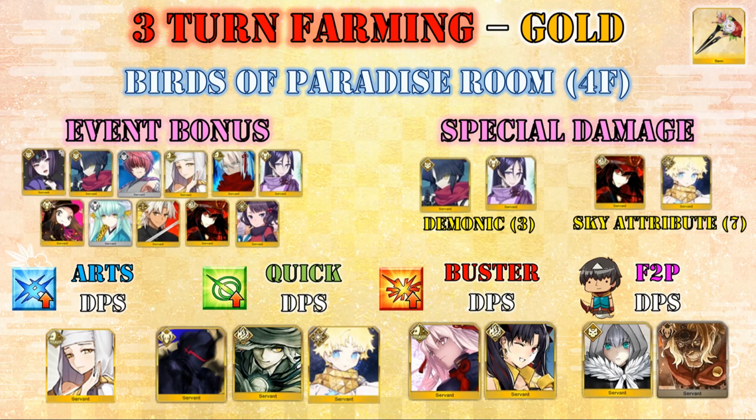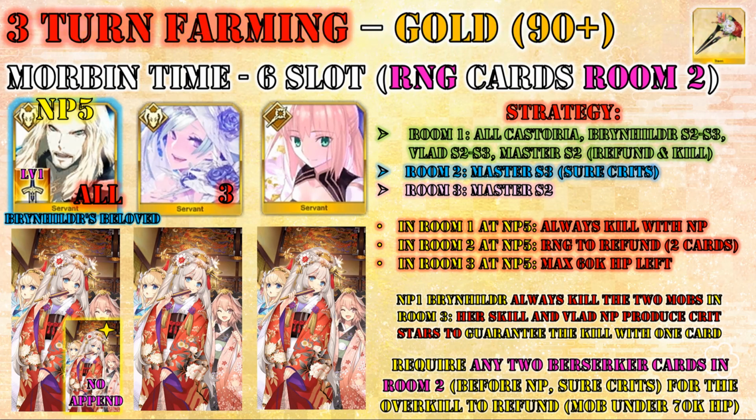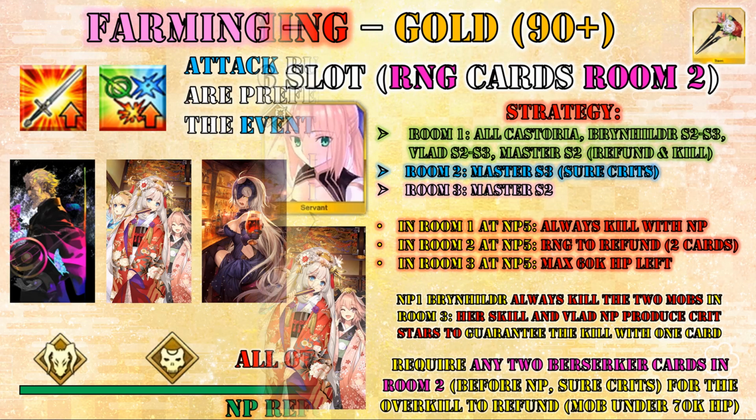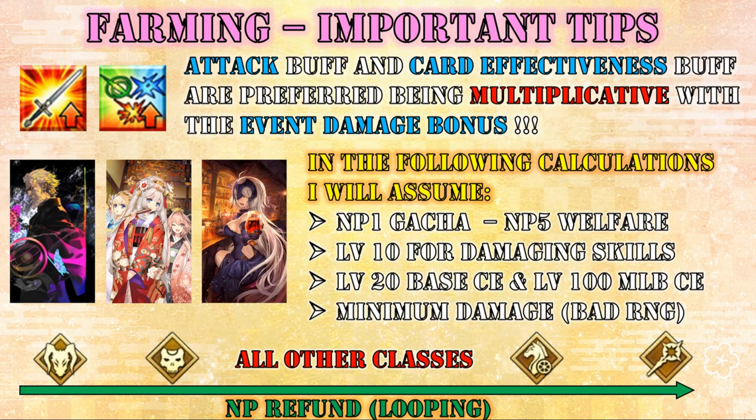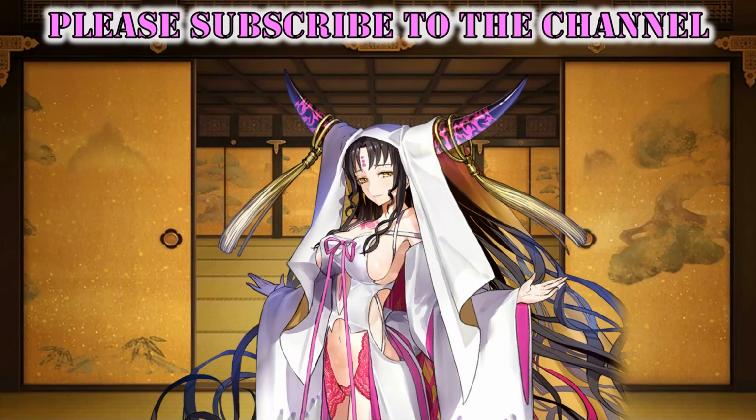In particular, for Buster setups I have divided them based on the MP charge required in order to run that specific setup. Given the event uniqueness with the Forced Mystic Code and the level 90 plus nodes, some setups will be very unusual and unique to this event, so I've written more tips than usual for each farming setup. That's why this time around each one will stay on the screen for 10 seconds instead of the usual 5 seconds. Once you have found a setup that you can use, you can pause the video and check all the information that you may need. That's all for today. I will now leave you to the actual farming compositions.